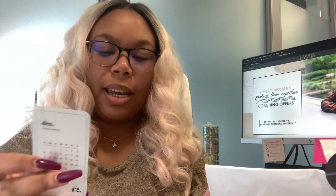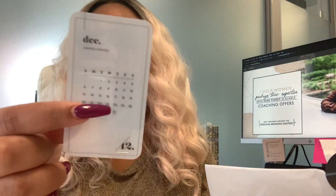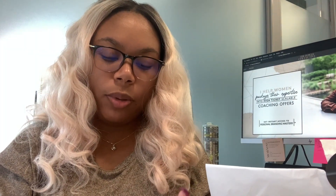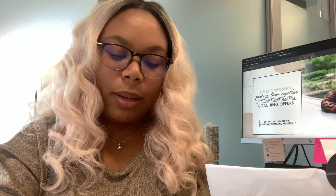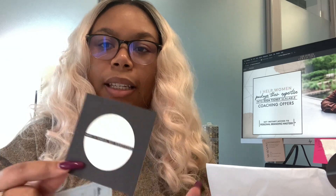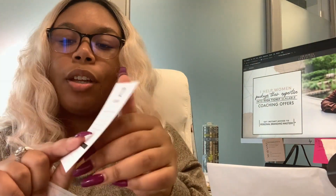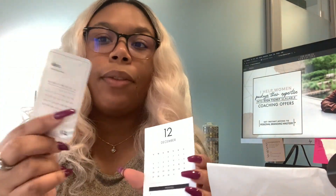The next thing in here — you always get some kind of little journaling card set with the upcoming month. They send these two months in advance, so in the September box I got November, and now I'm getting December. We have a cute December journaling card with the month on there. This one says 'May your streets be paved with gold.' Another one says 'Make it simple but significant,' and these are on card stock. Then we have a December calendar to map out the priorities for the month. I love that you get both versions — this one is definitely going in the personal planner and this one in the A5.